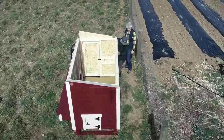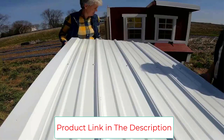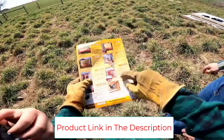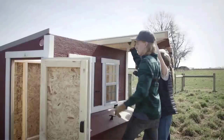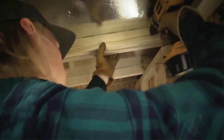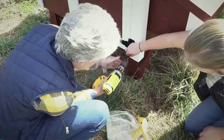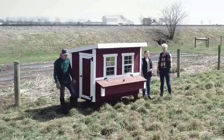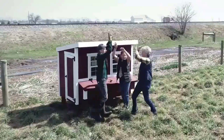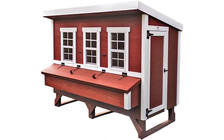Backyard chicken owners requested that Amish carpenters design an XL coop to comfortably house up to 20 chickens. Their wonderful Amish craftsmen went to work this spring and began producing this very handsome coop in May — and it has been a big hit. Heavy-duty and quality-made, this coop is designed for both hot and cold climates. An Overeasy XL coop makes life spacious for your chickens and easy for you. Assembly required.